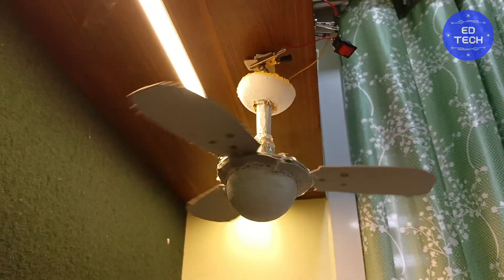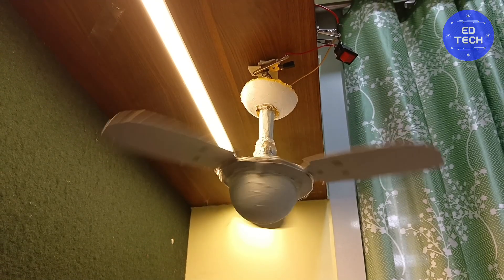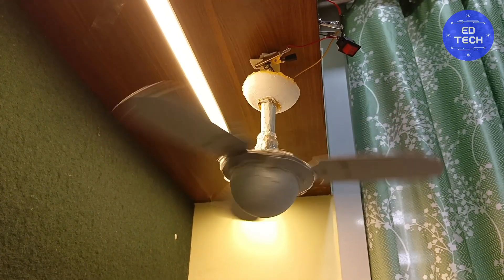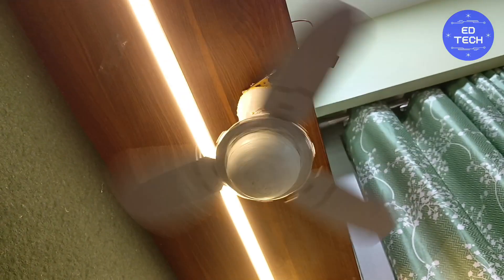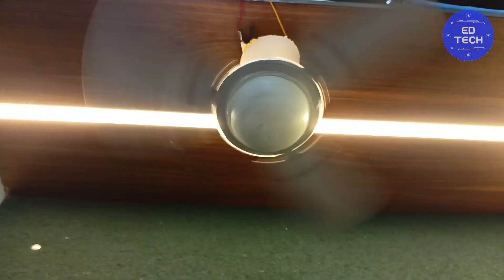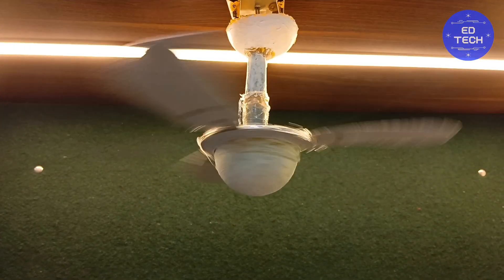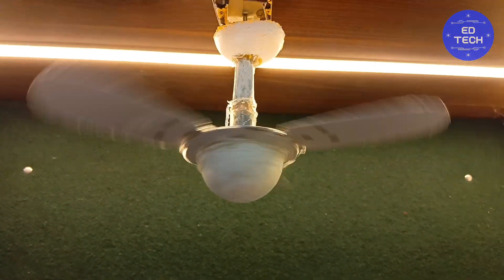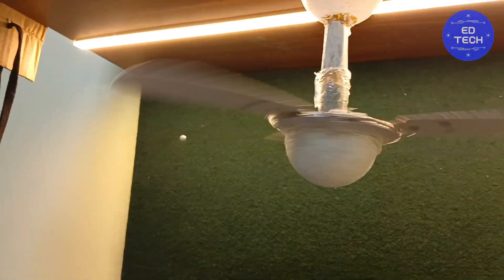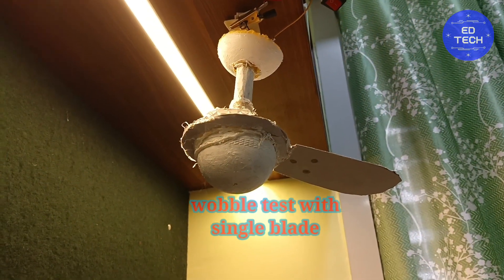Crompton Parkinson is an industrial fan used in factories and also in homes. The reason why the Crompton Parkinson fan is over 26 kg is because of the very heavy stator and dense winding of the motor. Modern fans of today come with such a thin stator and also very less winding, which causes the fan to break down easily within years or months.